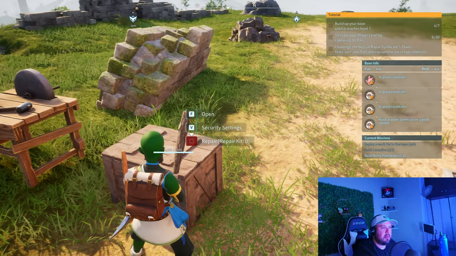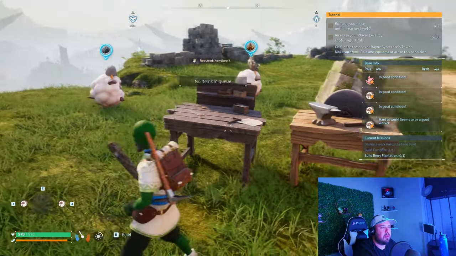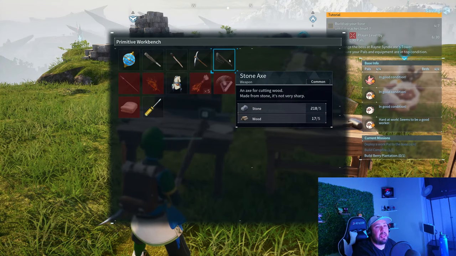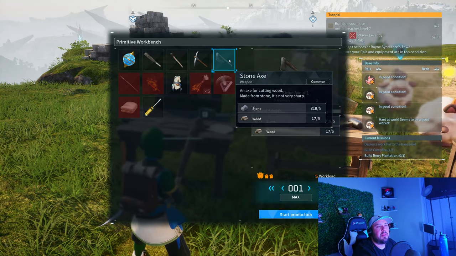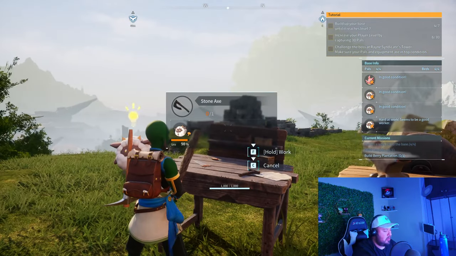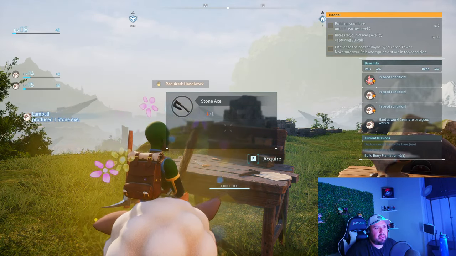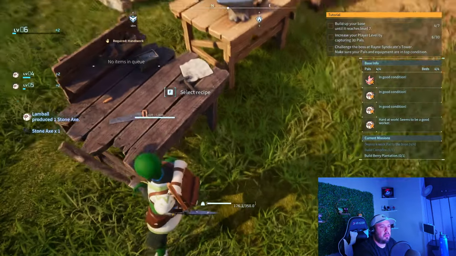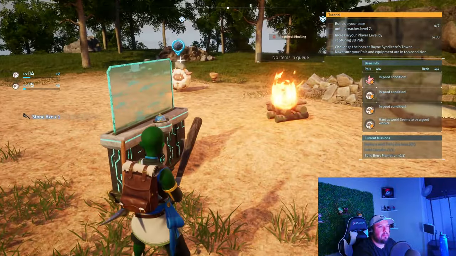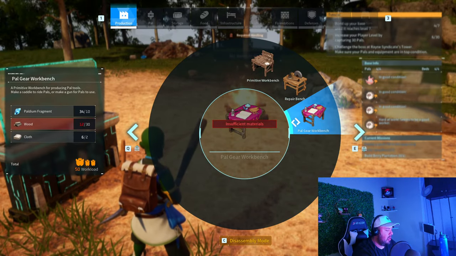Hold on. Let's build what we need to build. No, I didn't mean to do that. Back over here. Stone axe. That's actually been what I wanted to do. That way I can cut the wood. I completely forgot what was the item that I came back to build. Oh yes, this. Okay, I almost have enough.